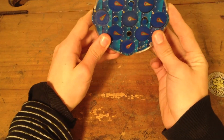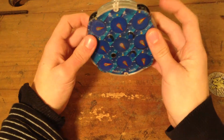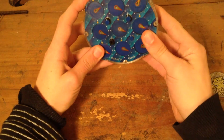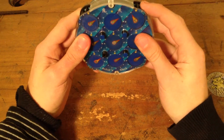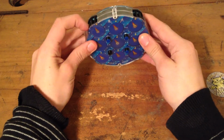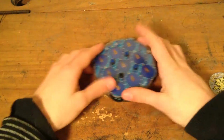This time I'm going to take them to 5 o'clock to match this one, which also matches this one luckily. Now I'm going to take it to 3 o'clock to match this corner. It's 4 o'clock to match that corner. 2 o'clock to match this corner, and lastly 11 o'clock to match that. Then push the last pin up, take them all to 12 o'clock, and I've solved the clock.